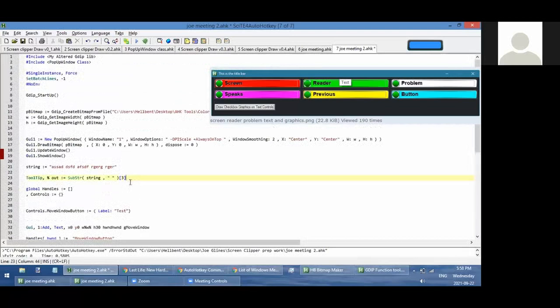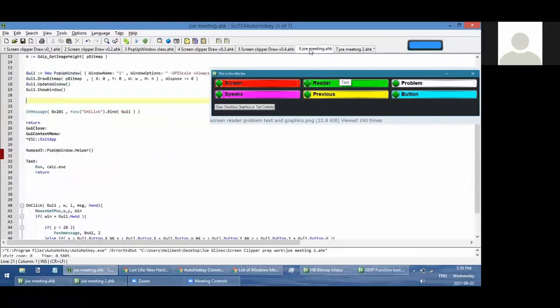The one thing I'd like to point out, though, which doesn't matter, and I know you're just playing around: at line 23, you have out colon equals. What I love about what you're doing here is, let's say you didn't actually need to store it. You just needed to grab that value. You don't have to put it in out. You could just use it inside your function. You never even store it. You just access what you need, and it's a great shortcut to get what you want. Which is why, when I started learning that about functions, I was like, oh, mama.